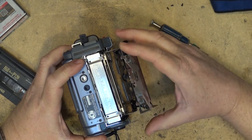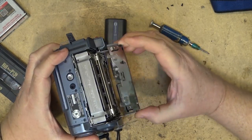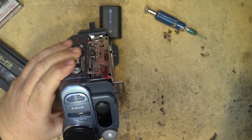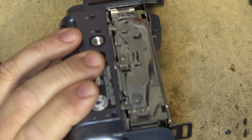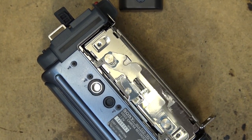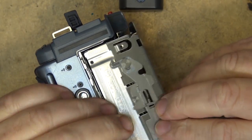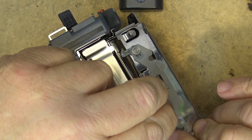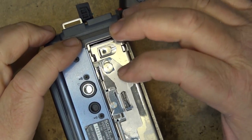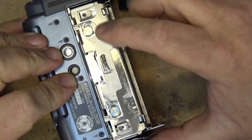We'll straighten that out because what's happening - I started the thing again when I opened it all the way; it activates the switch. I'll take the battery off so it doesn't try to eject while I work. You can see this catch right here is bent. Let's straighten this catch - just bend it back down. The nice thing about these thin metal parts is they bend really easily back into place. Okay, now that works properly - I don't have to play with the door to get it to close.